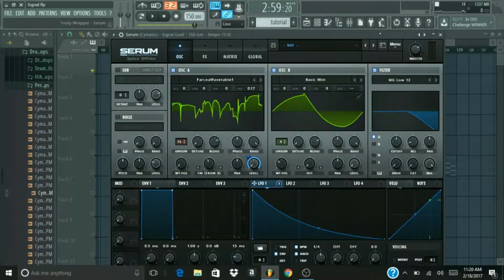Alright. Now, filter, we're going to turn it on, we're going to leave it on our MG Lowpass 12, and for the cutoff, I'm just going to type it in, 4,644 hertz is what it should be at, and we're only going to be selecting oscillator A, because no sound is actually coming out of oscillator B, and then our LFO is going to go on to this cutoff. And you want it to go from that 4,644 hertz all the way up. So it should be at like 20%. Okay.